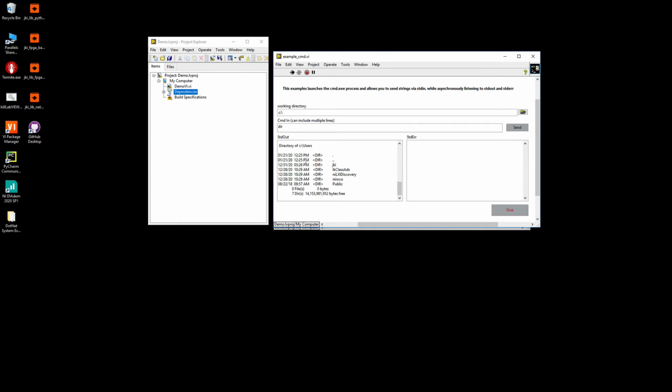So this is a simple example using the command.exe to highlight the difference between the standard out and the standard error. If you run a command that doesn't exist, say whatever, then you're going to get an error from the process telling you this is not a recognized command. So that's the difference between standard error and standard out, which is really important. And you're going to want to subscribe to both so that you get both.